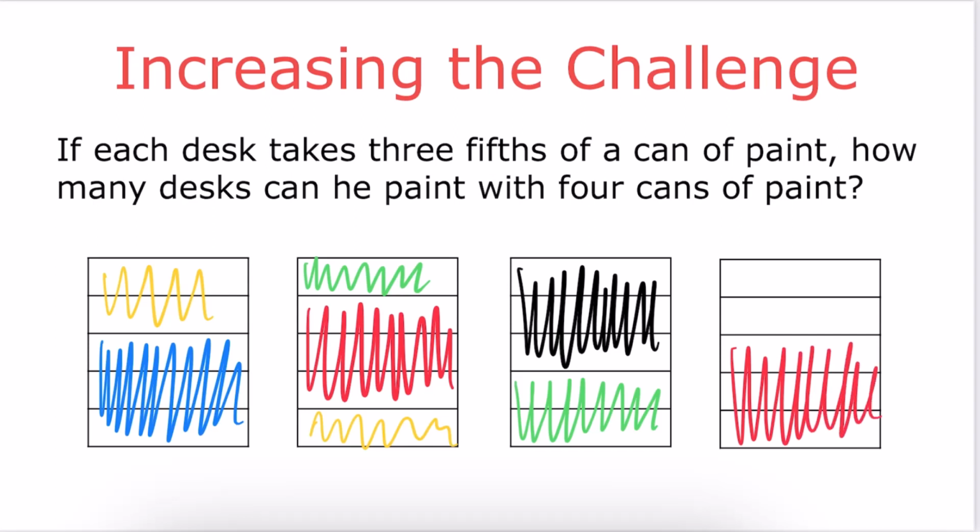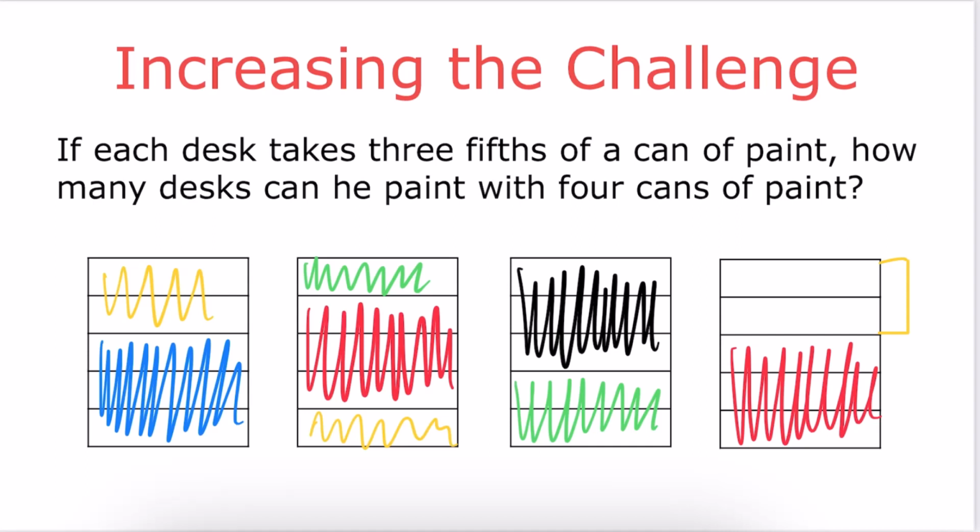And then we need to look at this and say, okay, well, we have 2/5 left. And how much of a desk will that be able to paint? So a desk takes 3/5 and we only have 2/5. And so that means the amount of the desk that will be painted is 2/3, because it usually takes 3 of these rectangles to paint a full desk and we only have 2 of them.